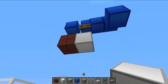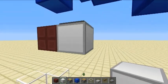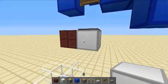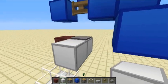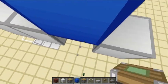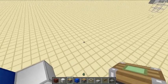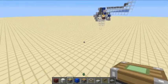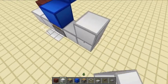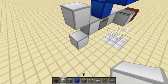I think that's in the right place anyway. So starting with the reds, well, the wiring area I suppose, more like, you want to come across from here and then underneath this block a sticky piston, and then this, sorry, oh, useless tutorial, isn't it? Yes, that's it. So you want to build like so.